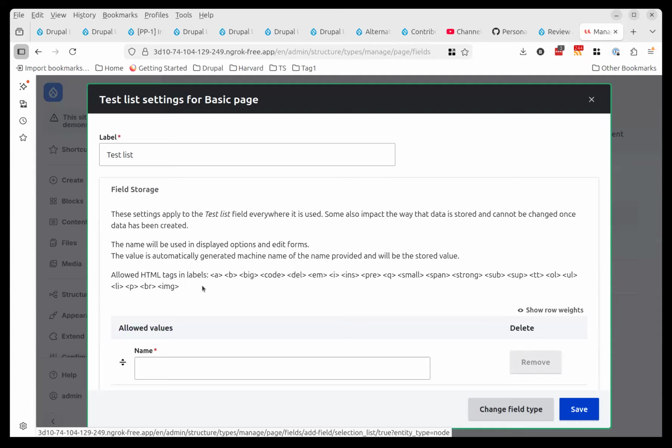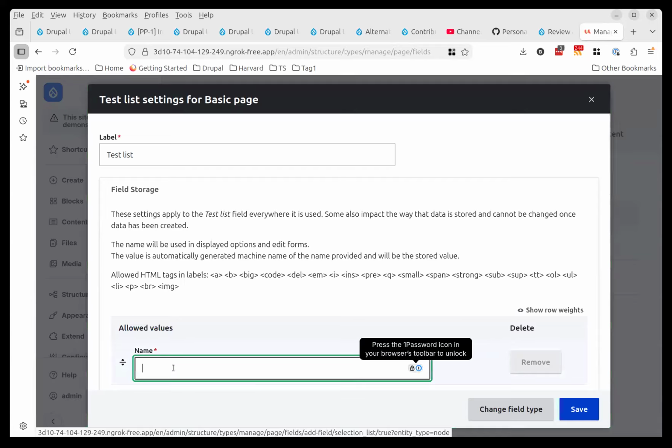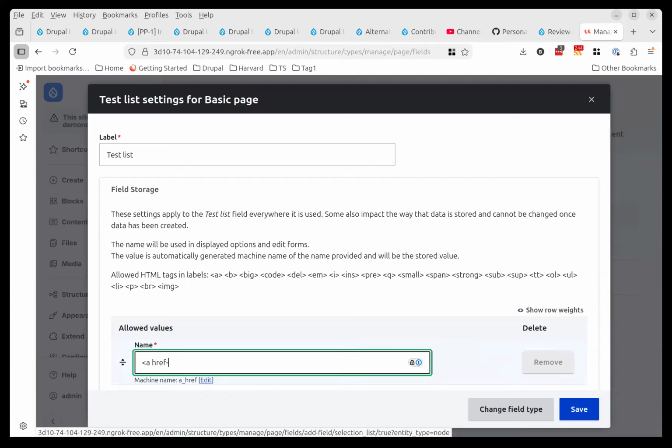So you can, in the label, which is called here name, you can add a link, an a href link. There's a dash instead of equals, so there's a slight typo. Oops.